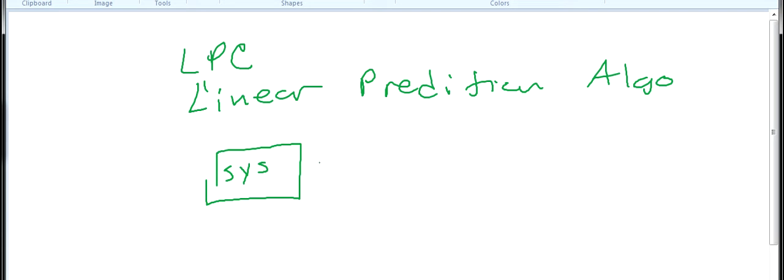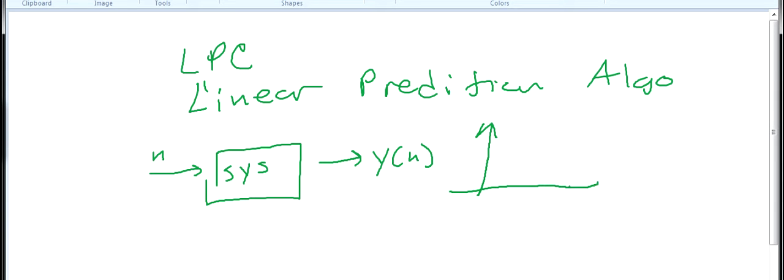You've got a system, and this system gives you an output. Your output, the factor of n, right? N is your data. So if we come over here and I draw it, because pictures are great, and pictures can explain things that words make very messy, this would be your n, and over here, this would be your y of n.